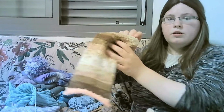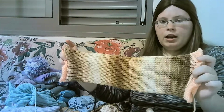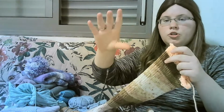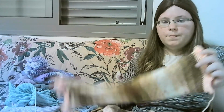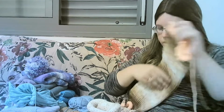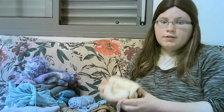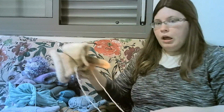And I started to make for it also a blankie. So this is the first panel that I made. And I'm going to make another 2 and then add the border to match with this one. So that will be a tutorial coming out, I'm not sure exactly when, but sometime.